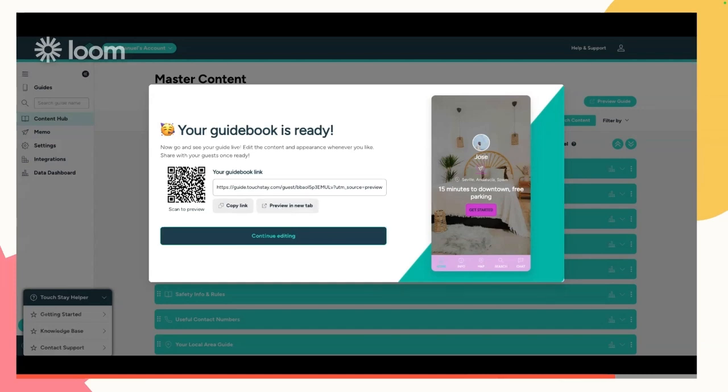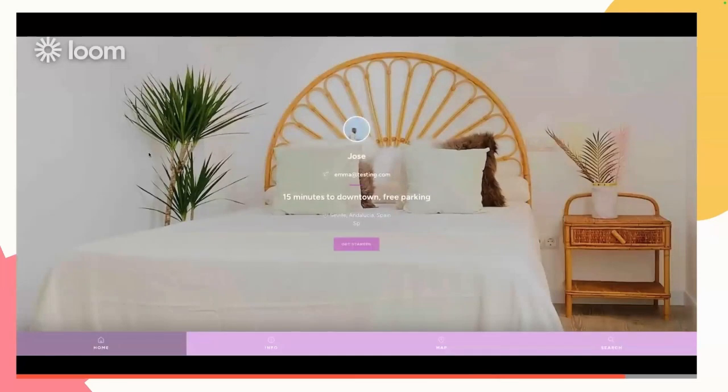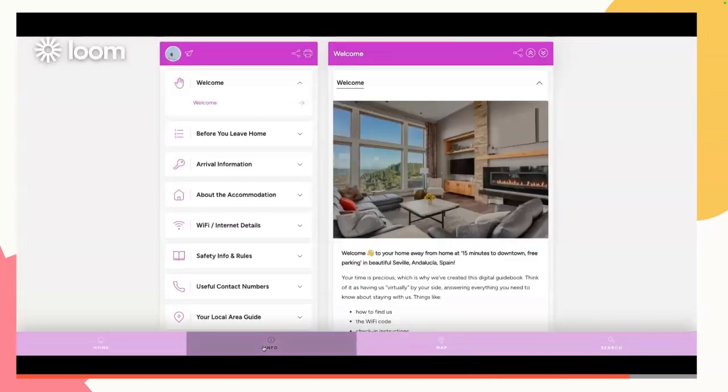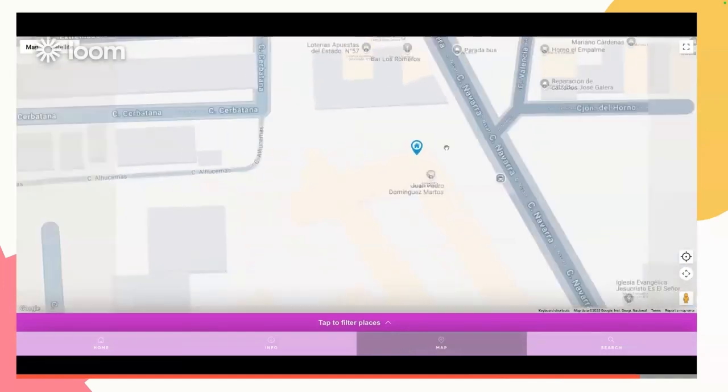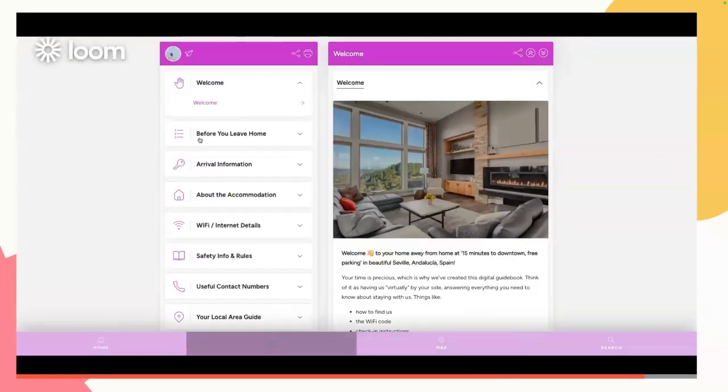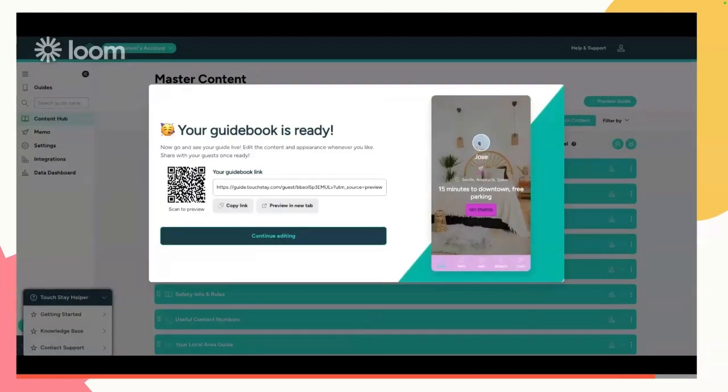So this opens up your guidebook on a different view. This is the desktop view. Obviously on a phone, it's optimized for mobile, but this is what it looks like on the desktop, just so you can have a look around, look at all that information that's been pulled in, look at that lovely purple color scheme I've added, and there you are.